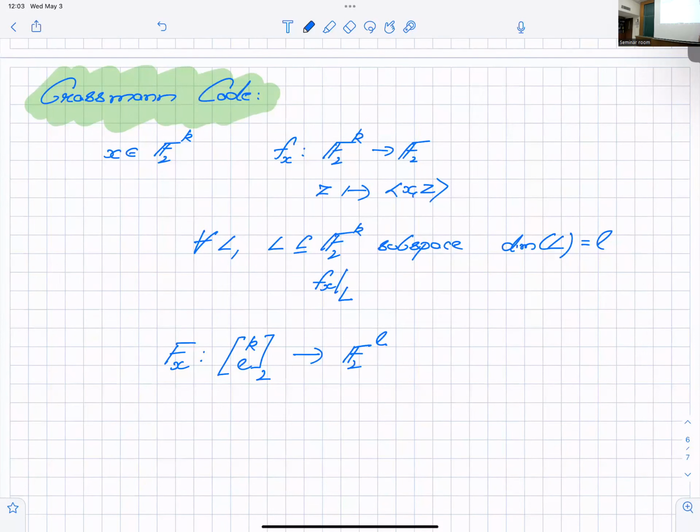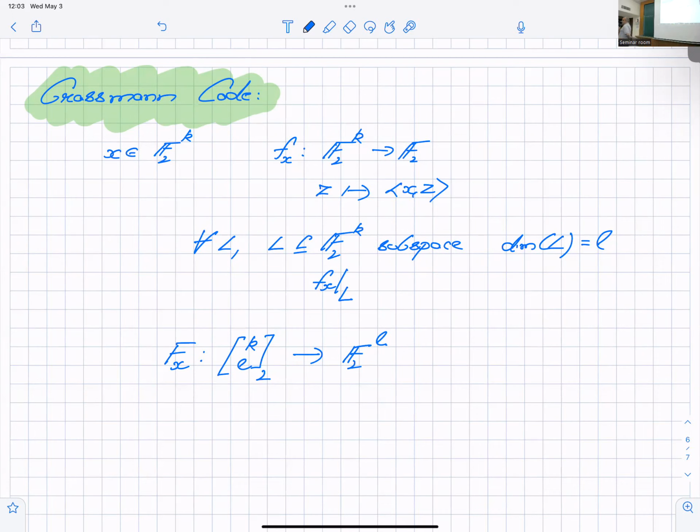So what is this shorthand for? Usually, if I put square brackets, this is all sets of size l of this k. Here, this is all l-dimensional subspaces of this ambient k-dimensional space, but we're working in GF2. So for every subspace, I am going to give you the restriction of this function. That restriction of the function is also a linear function. It requires only n bits to represent it. Therefore, I can represent it as F2 to the n. So here you will take any basis of the subspace and give the evaluation.